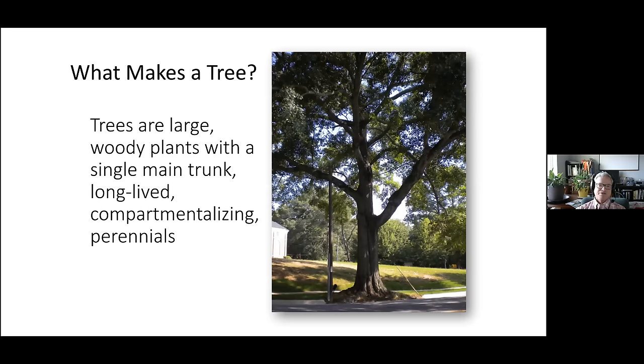Here we go. So what makes a tree? Trees are large woody plants with a single main trunk, typically. They are long-lived. They are compartmentalizing perennials. Compartmentalizing is how they respond to injuries and what they do to minimize the impact of decay. And they are long-lived, otherwise a perennial.